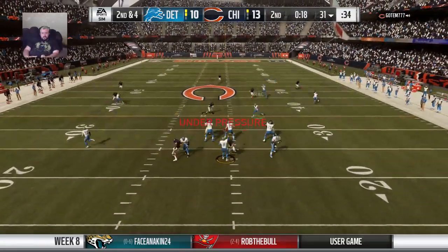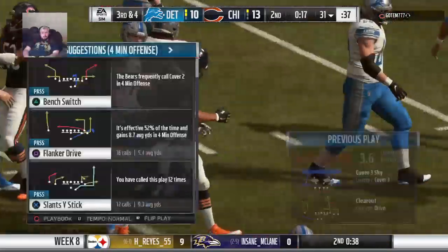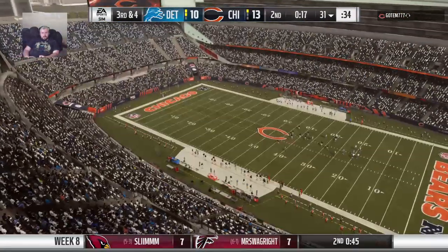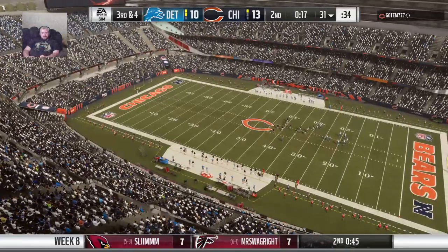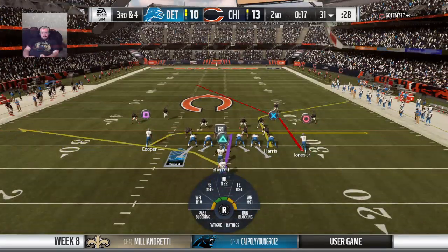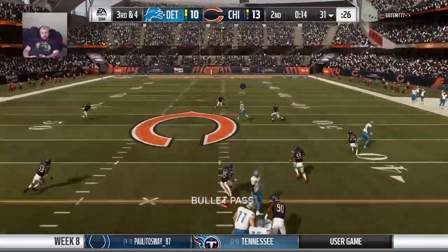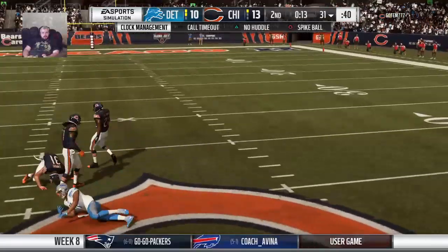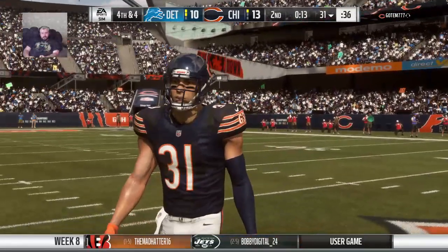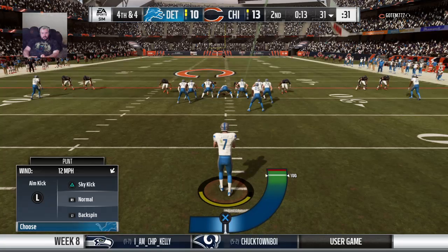Now a second down throw for Mariota. Oh, the ball comes out on the hit, but they'll say it's incomplete. It's been my observation there's been a nice variety of play calling defensively. You and I often talk about an offense's ability to keep a defense off balance with what they're doing. I think the converse has been true in this game. Yeah, I think you're right. They seem to have gone off tendency quite a bit, but only the second quarter. A lot of time to change things. Mariota to throw it. And that will be incomplete with a clock down now to 13 seconds. Here's Ryan Quigley now as he'll punt it away for the second time.